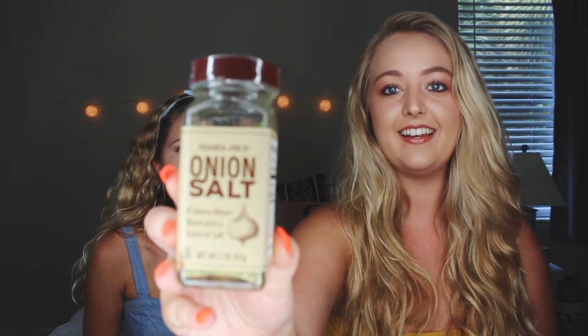Trader Joe's has a million different amazing seasonings. That's one thing they are really great about, their seasoning prices. They're all about $1.99, and usually cool seasonings at other places are like $4, $5, not at Trader Joe's. And this is our staple seasoning. Sarah, tell us about this. This is the best thing you will ever taste in your life. Onion salt. I can tell you what's in it. It's granulated onion, garlic, minced onion, kosher salt, green onion, and dried chives.